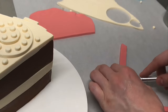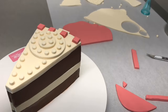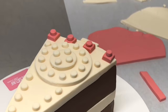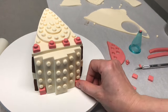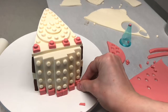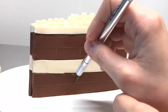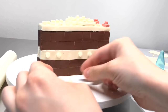Next, I rolled out some modeling chocolate in pink. I have four squares with little circles on top — as if I were to pipe on some pink icing. I'm also going to add some of these pink squares on the bottom, as if there was a pink border around the base of the cake. The repetition of the dots is what makes this cake — it looks so cool. Then I went in with a blade and scored the sides of the brown chocolate, which is supposed to represent the thin line you see when you look at LEGO stacked from the side, showing each individual LEGO.